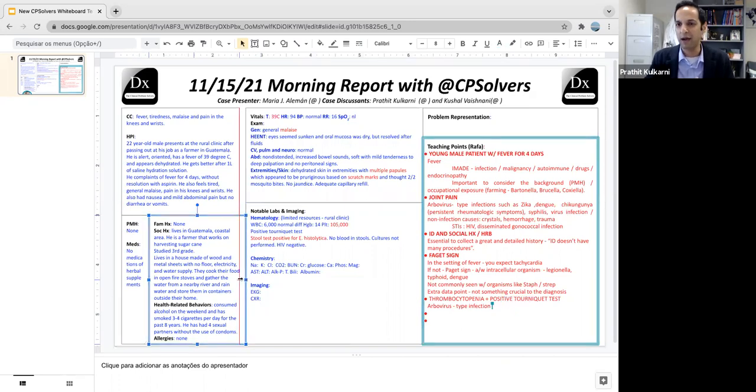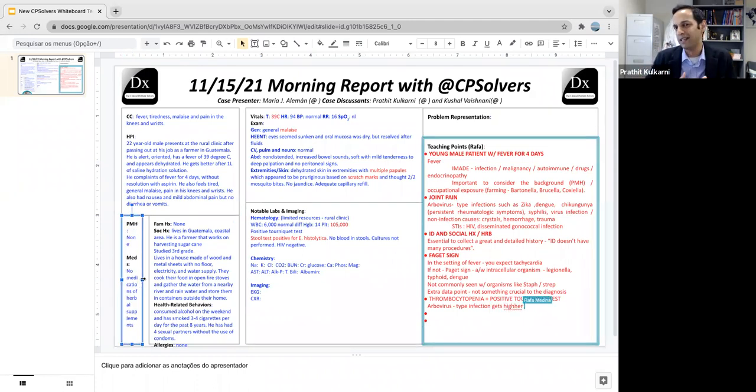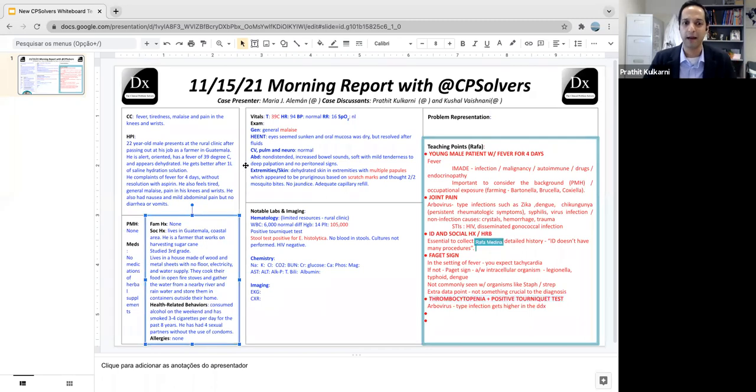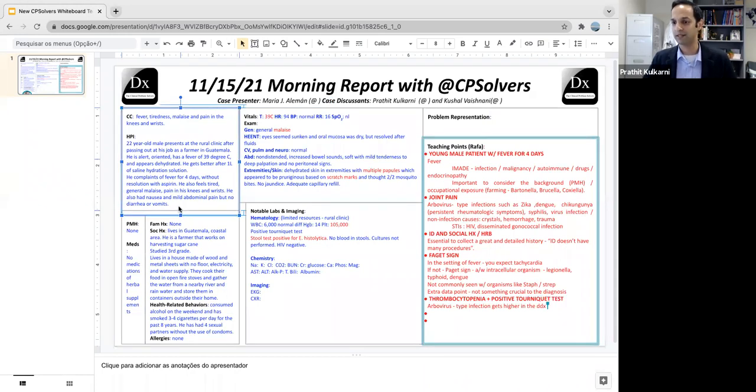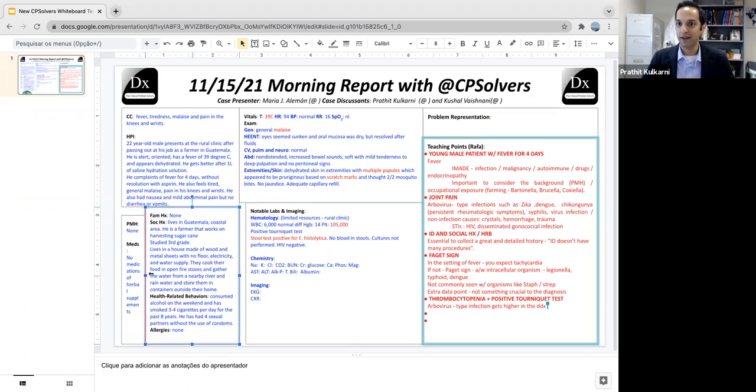So I wouldn't 100% immediately say, okay, this is dengue. But I think it certainly fits with that, but it could fit with some of the other mosquito-borne illnesses, those two being the main ones. And then we got that the HIV is negative, so I think we can safely take that off the list. So those are my main thoughts. Kushal, any other thoughts? Or if you want to summarize the chat, I hadn't been looking at it.